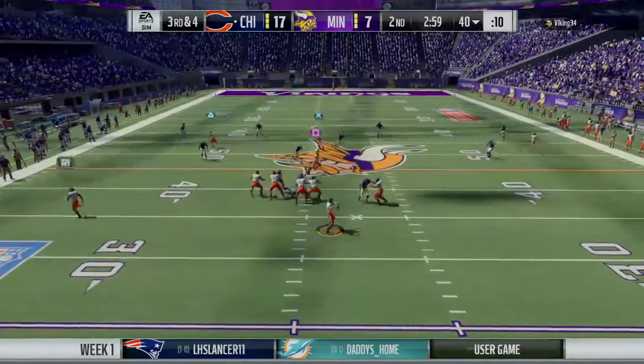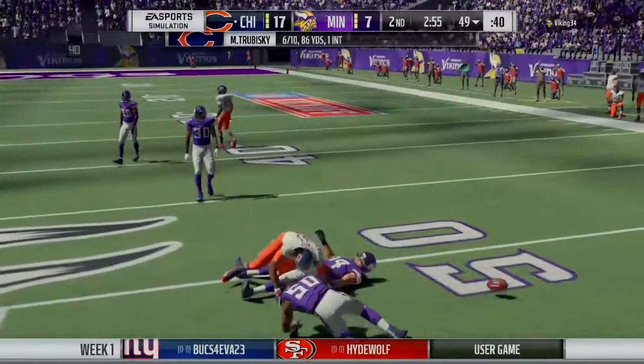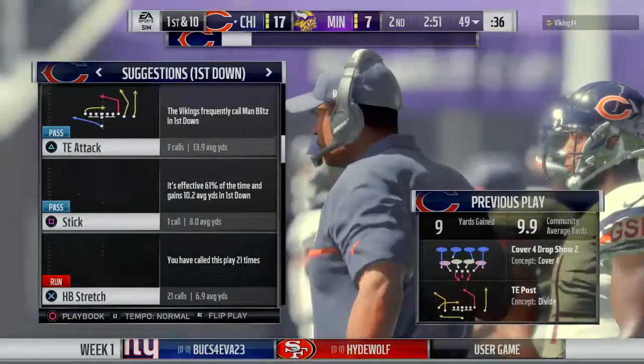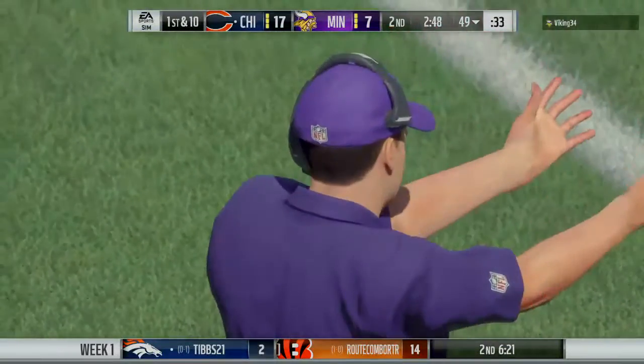Throwing once more, it's Trubisky. He hits White, complete. And he will have the 1st down as he's brought down up near midfield. They get 9 out of that one, and as a result, the drive continues.